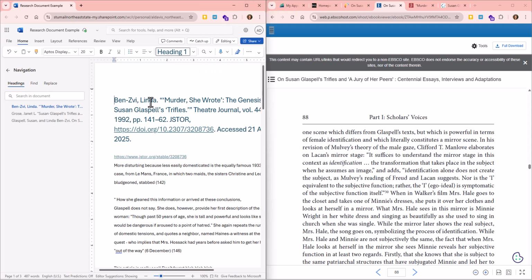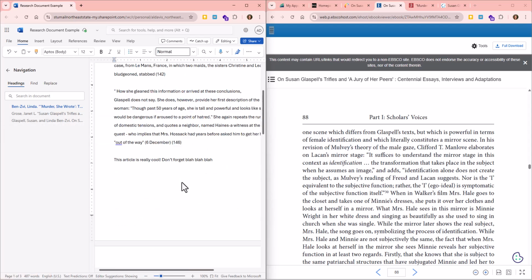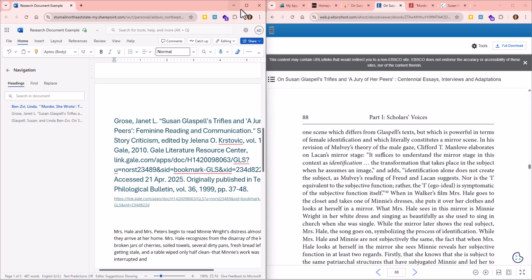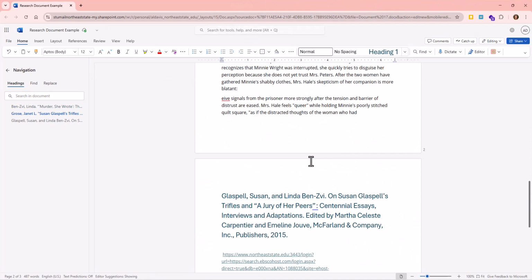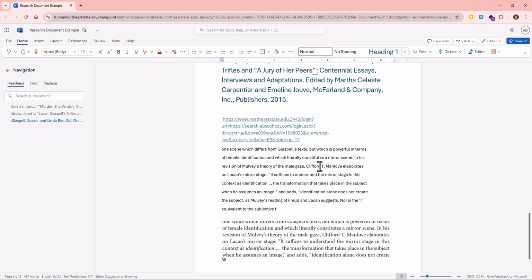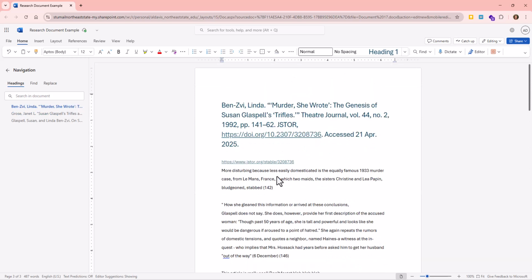Just have the citation. I don't care. It doesn't need to be formatted correctly. The content needs to be correct. The font and stuff can be weird. So the citation, the link, and some notes or quotes that you may use in your essay. You don't have to use everything that you put in your research document into your essay. It's just a place to take notes. It is just a document for your research.